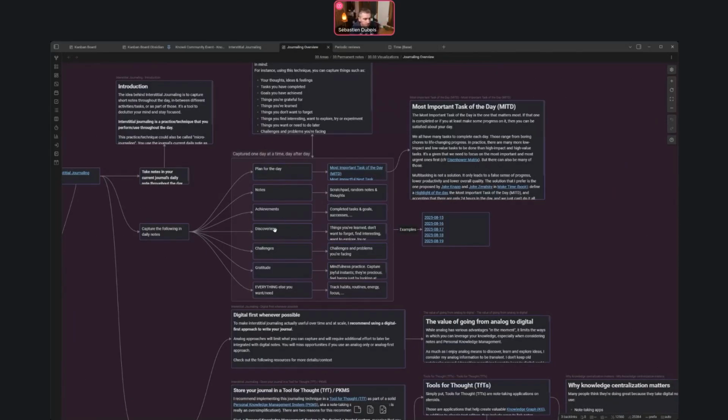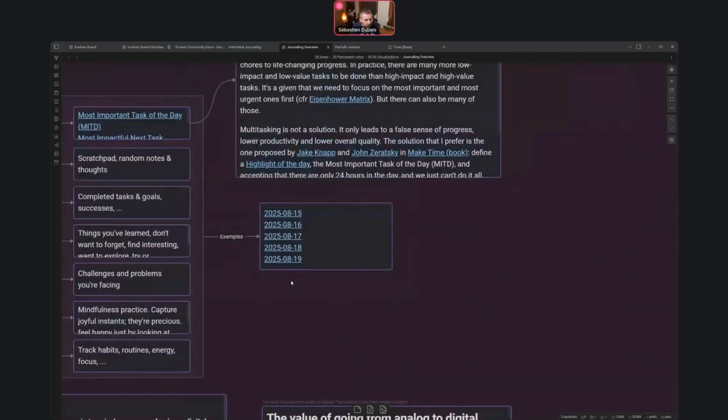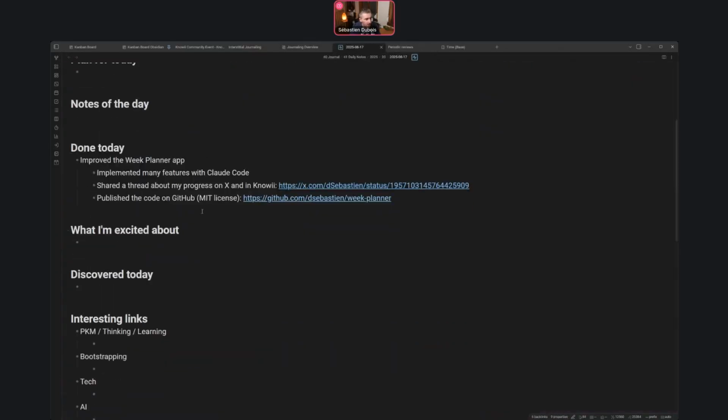You are not forced to do all this. This can be just 1 or 2 lines if you are just starting out. That's fine. This is maybe a bit more advanced. But the thing is that over time, you capture that information in specific notes. So here I could go back to August of last year. And yeah, this is what happened last year in August.